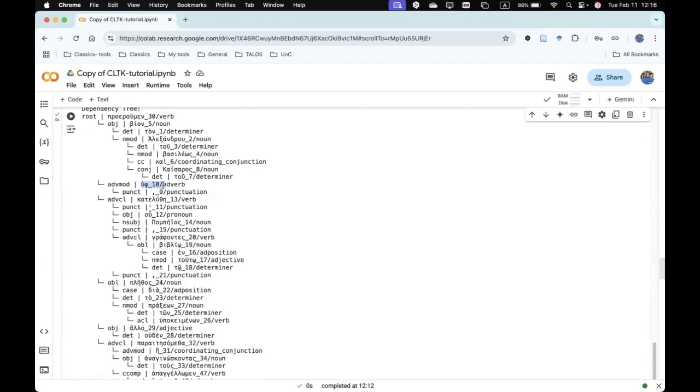But this thing does not go to the verb. It's not an adverb that goes to the verb. It goes to Caesar. I don't know if it's a mistake. It's probably these things. I know that they don't work 100% always, so it's expected to have some sort of these things do happen sometimes.